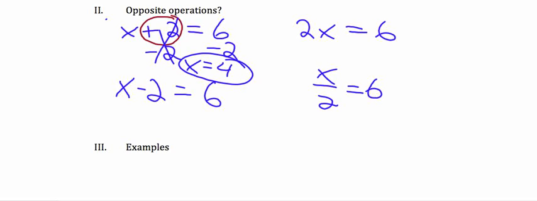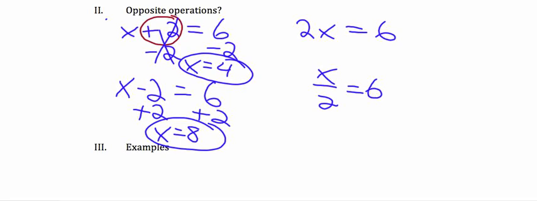So I'm assuming you've done that already, and in this one we would add 2 to both sides. If we subtract 2 from x, we can cancel that out by adding 2. That's the opposite operation. If we do it to both sides, we retain our balance. Sure enough, our answer of 8 minus 2 equals 6 checks out. Here, this operation is multiplication. You get rid of multiplication with division. We get x equals 3.